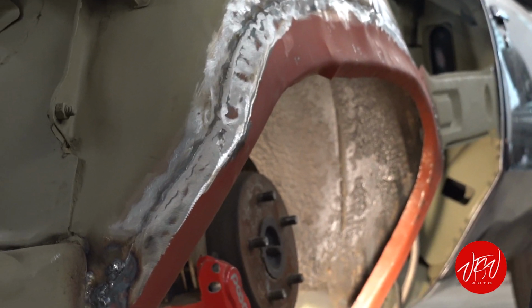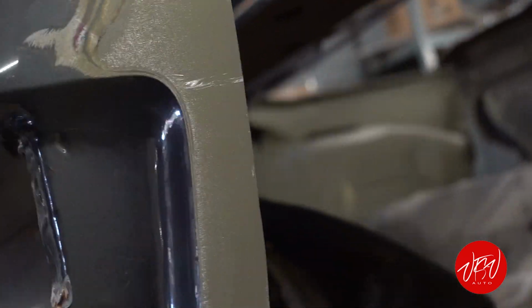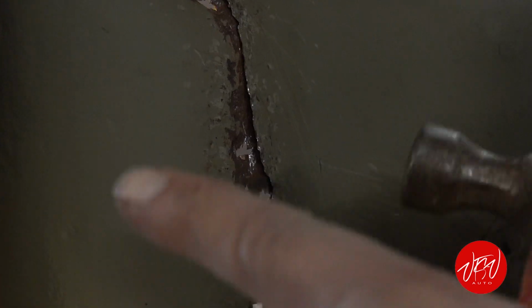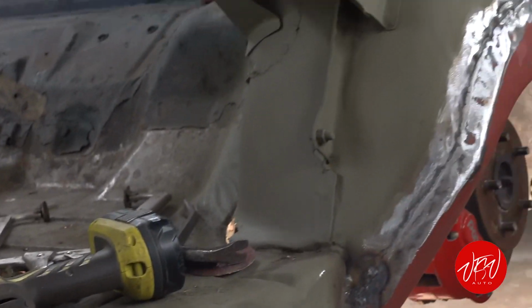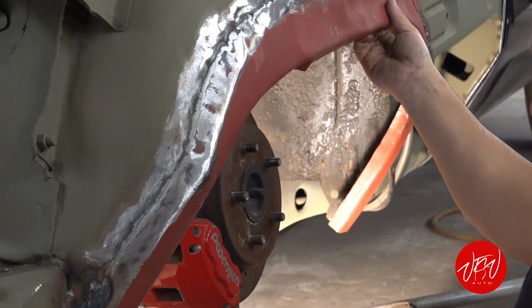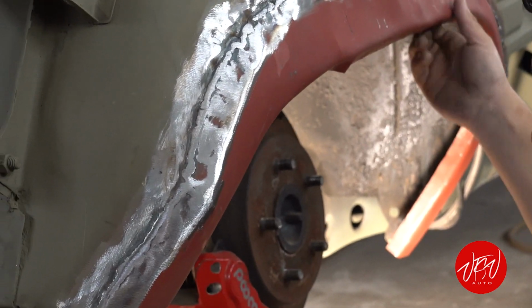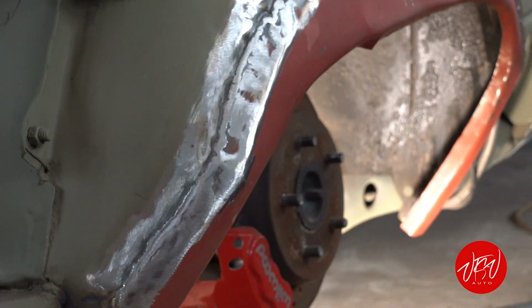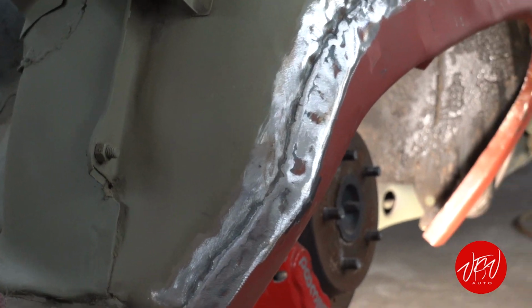So then I'm gonna focus on that area, on that corner. You see that corner right there is rotted out. You can get it from here. You see how rotted out. All this, you know, rotted out. So when I'm done with this area, I'm gonna jump to the back of the quarter panel. Get it done. Do some patches, clean it. That's it. Then we'll be almost done, just to fit the quarter panel and start to pack it. Nice. Make it look good.